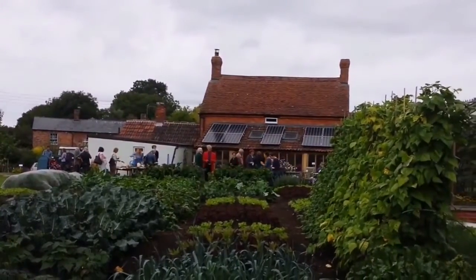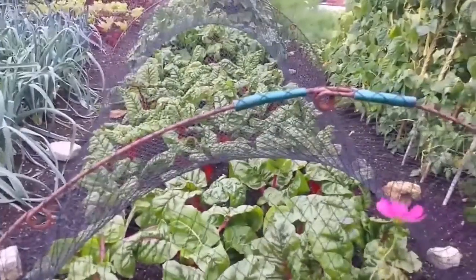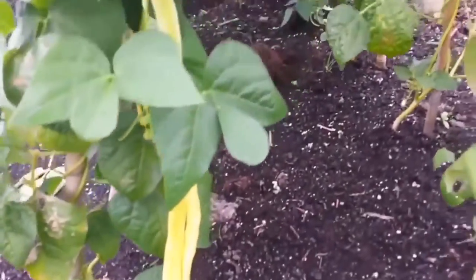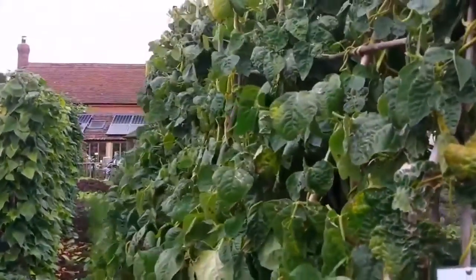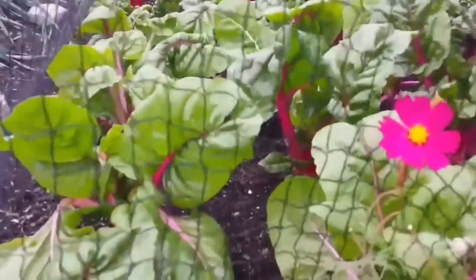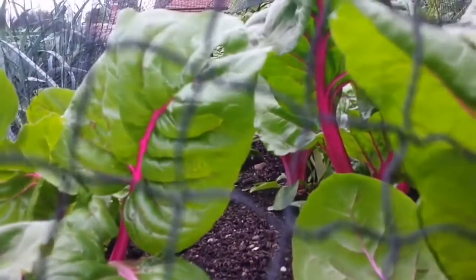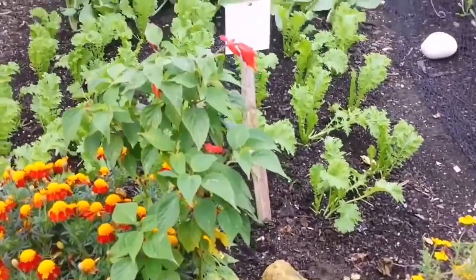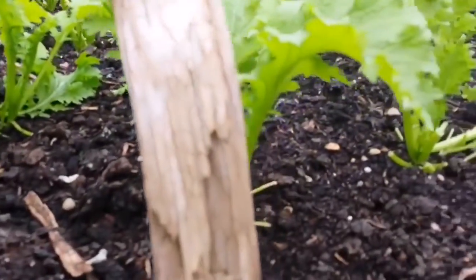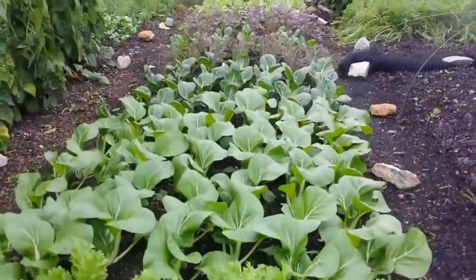You see the solar panels on top of the building? That's such a small land, and they can make a food crop. And yet they have some space for what? Oh, look at these beans, yellow climbing beans. Just because of the color. Beautiful color combinations with these charts. Can you find a single wheat here?